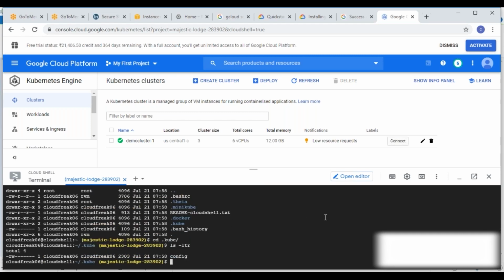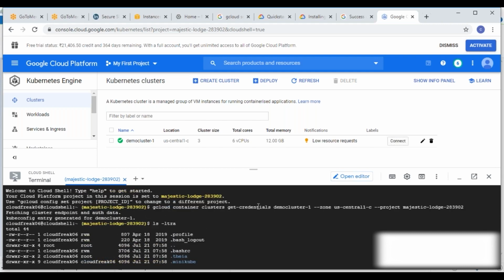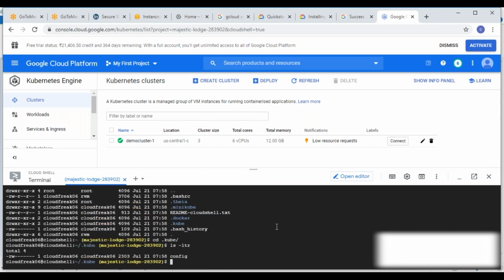When you execute this, you are giving the project name, the availability zone in which it got created, and the cluster name. These details we are providing. In your environment also, when you want to access any cluster, you need to provide where it got created, the name of that cluster, and which availability zone it's created in. Otherwise, if you don't provide proper information, it cannot connect to the respective cluster. So now you can execute this command.